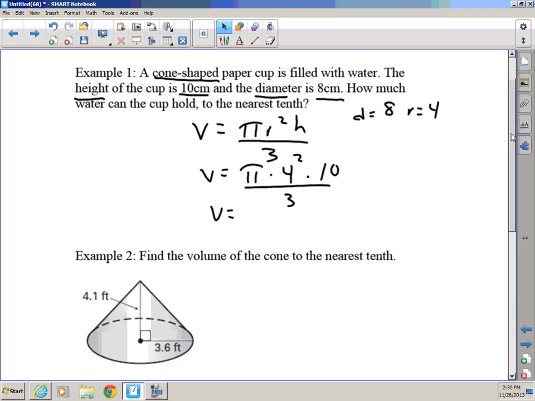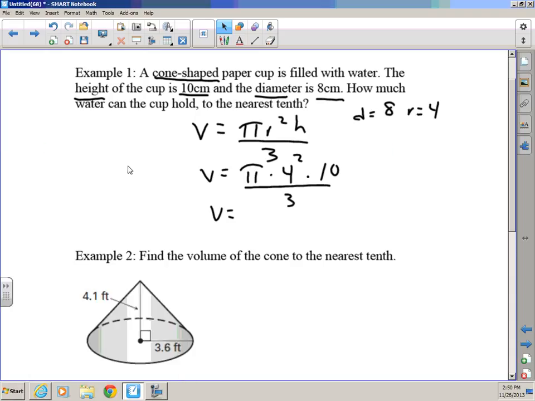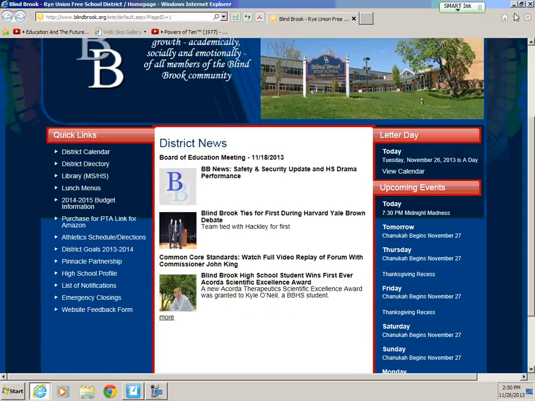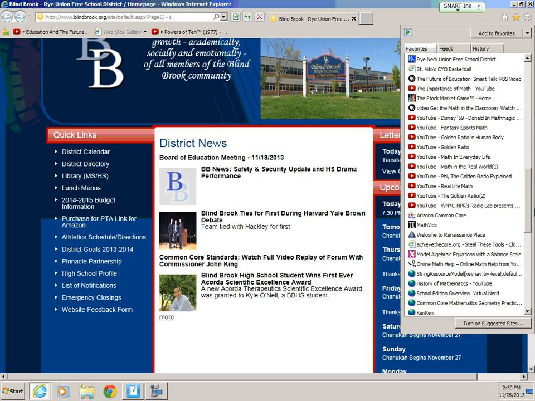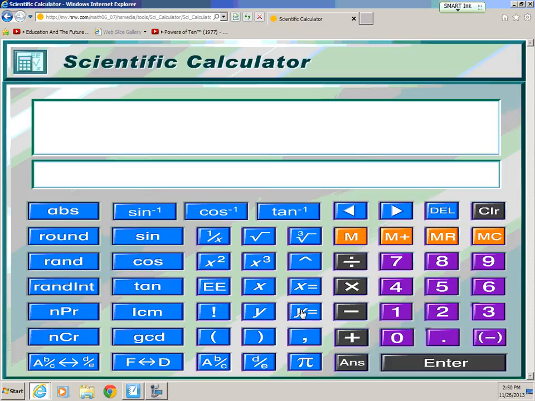Now, working with the scientific calculator, what I've showed in class today is the way to deal with this, which is very simple. Let me just call up my trusty little scientific calculator. So bear with me for a moment. And there it is. I'm just going to write it up here so you can see what I'm dealing with on the calculator. Here's the computation we were doing. Pi times 4 squared times 10 divided by 3.